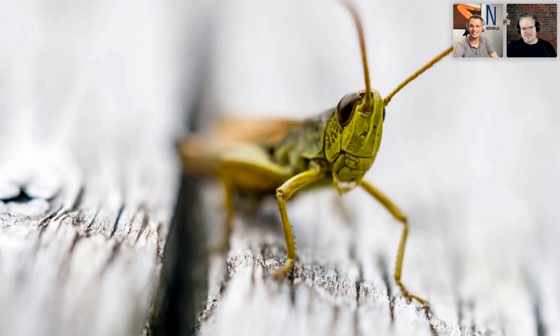So yeah, this is a great example right here of just having shallow depth of field. This one picture right here, you could see how razor thin the depth of field is. You only get the face of this grasshopper, and in some ways this is a perfect macro shot because your focus, literally and figuratively, is in the right place. It's on the face and the eyes of this grasshopper, which is something we recognize as humans, the eyeballs, right? However, it's lacking a lot of context. You know he's on wood, but you don't know what the rest of that wood looks like. You don't know what the rest of his thorax or the body looks like. So this would be a great opportunity to stack your focus.